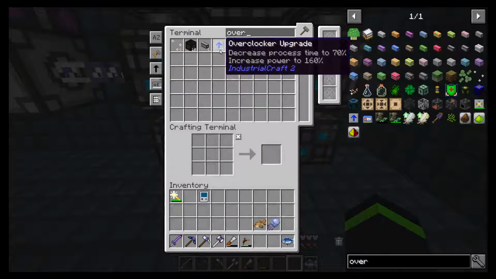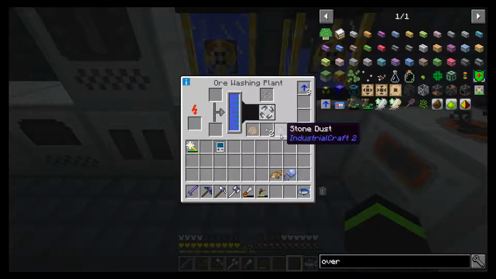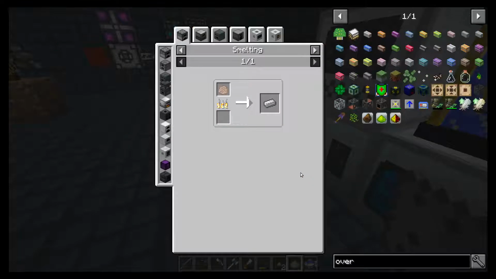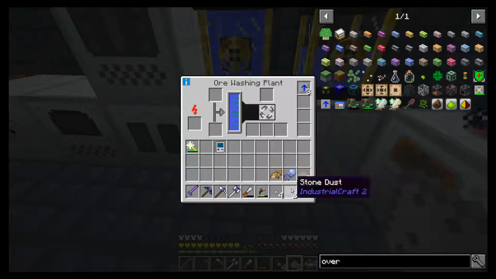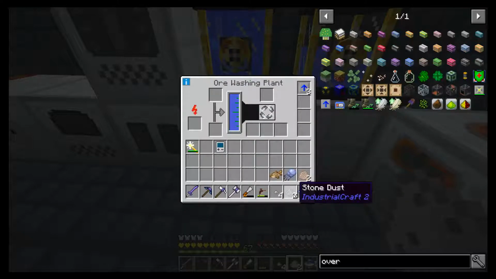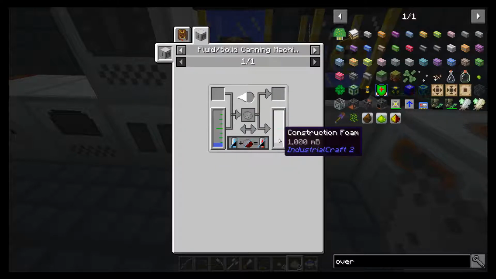Oops. 2, 3. And this is actually one of the reasons that I made so many of these stupid overclocker upgrades. So now that gives us stone dust, purified crushed ore, iron dust, and this is smelted. Okay. So the tiny pile of iron dust, you get a couple of those, and then we have the stone dust, which is used to make CF powder, which makes construction foam.